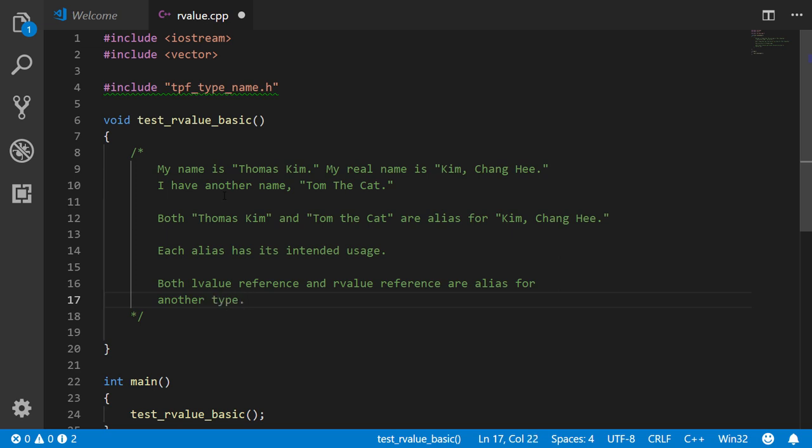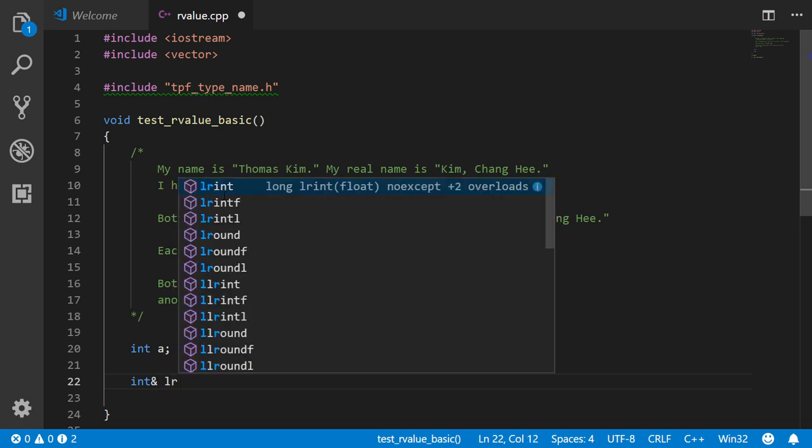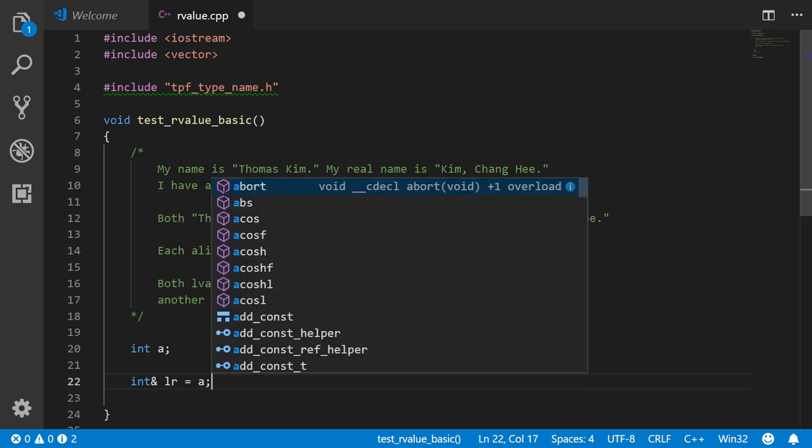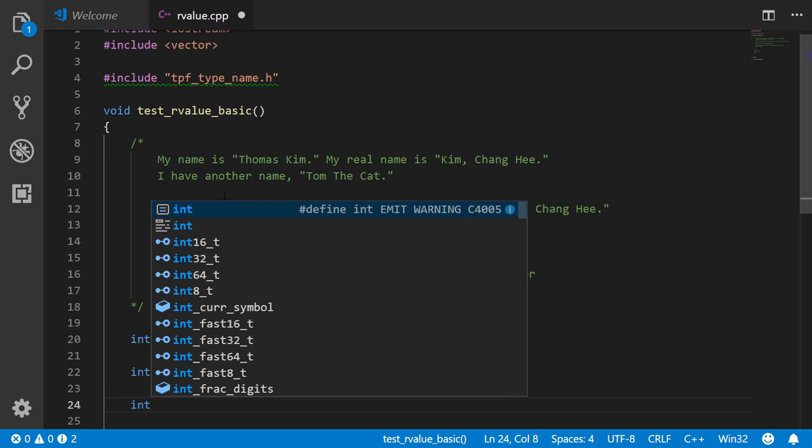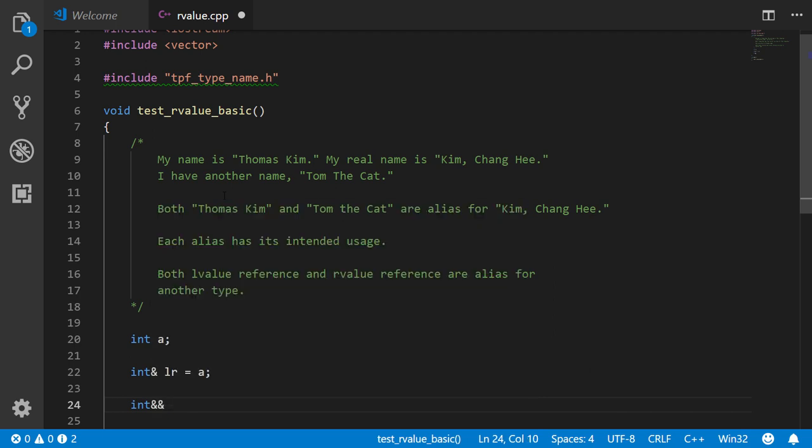Let's understand that. int a; this is an lvalue reference lr, this is an rvalue reference rr.